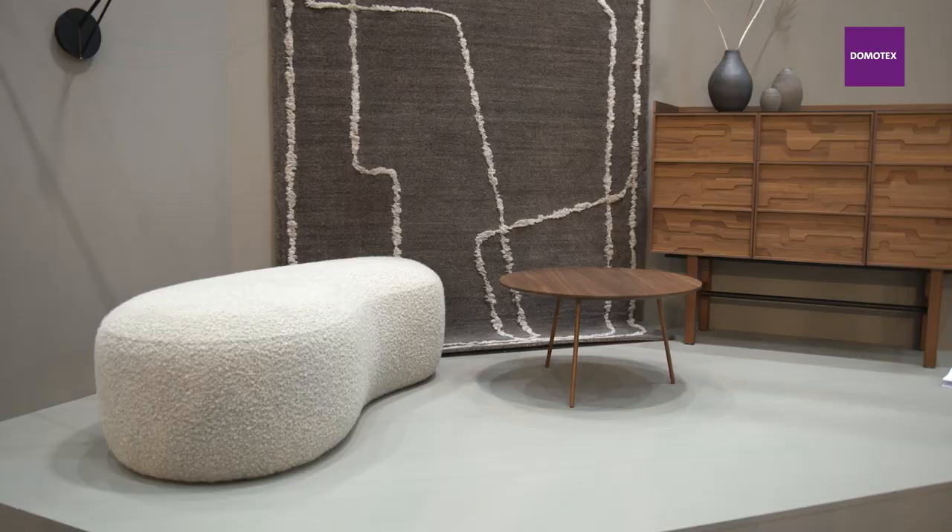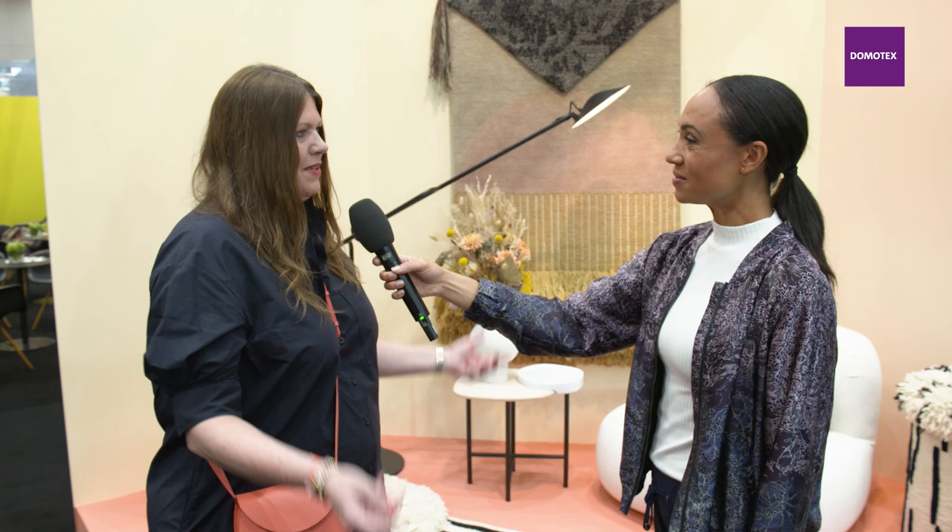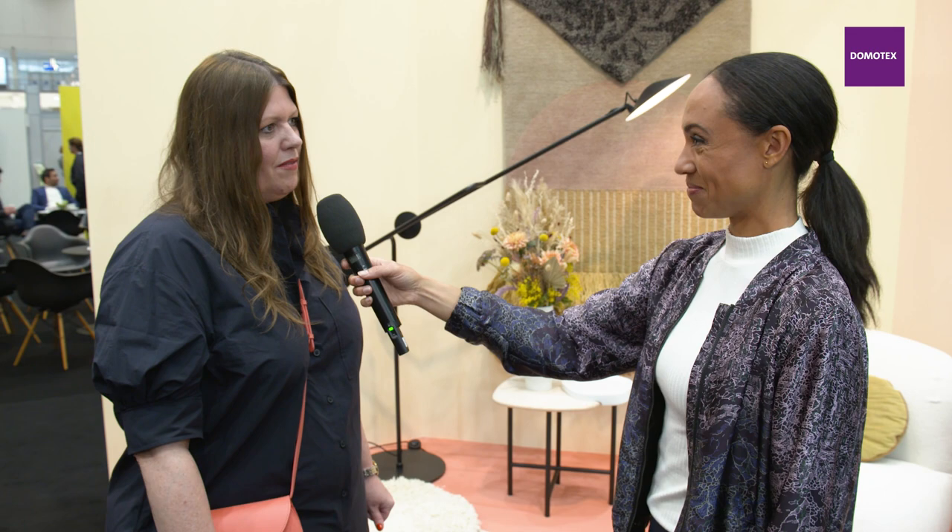They are doing products, interiors, concepts, things of that nature, and each one of us had our own stand to design. I curated all of this and worked in association with Domotex to bring interiors and rugs together and show how rugs live in interior situations. I believe it's been a success — there are a lot of people here, and my goal was ultimately to inspire those visiting Domotex today.